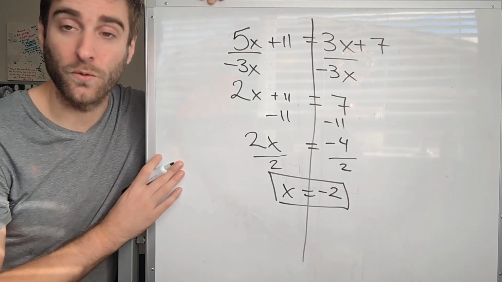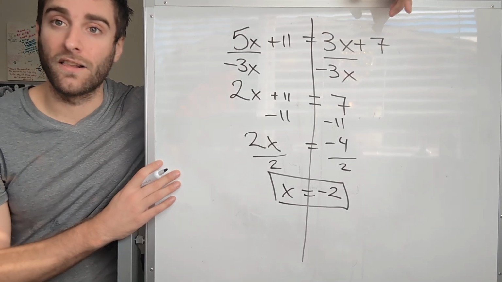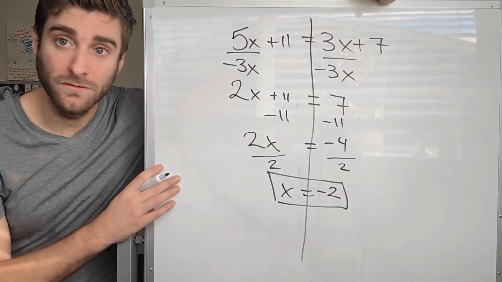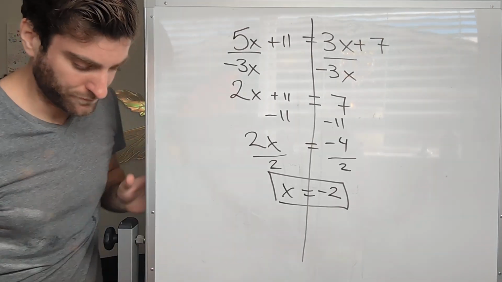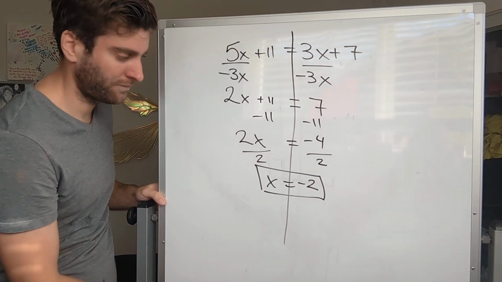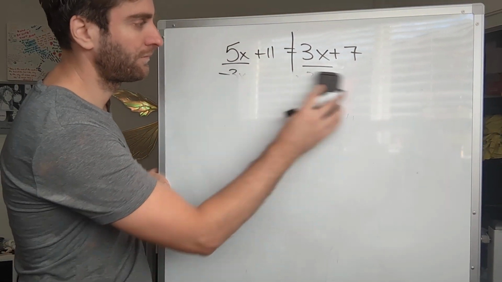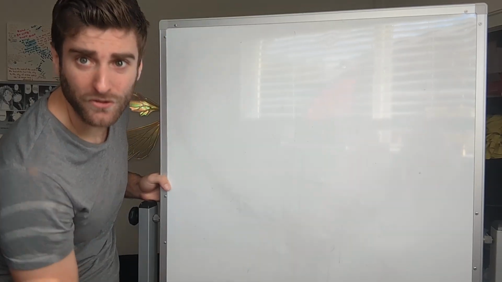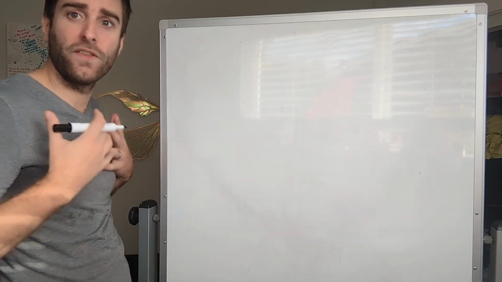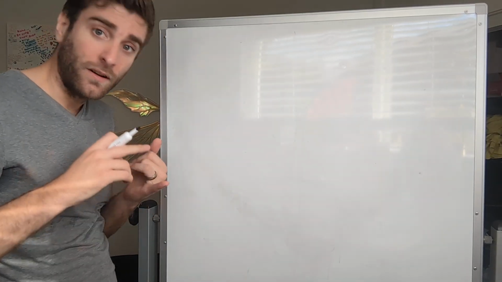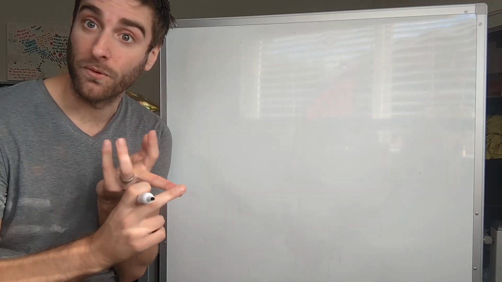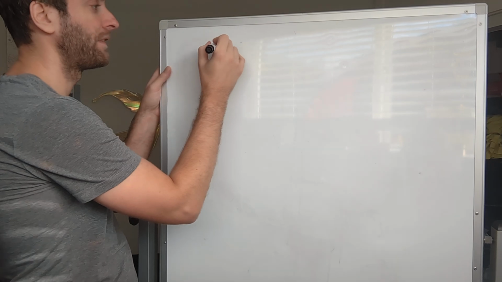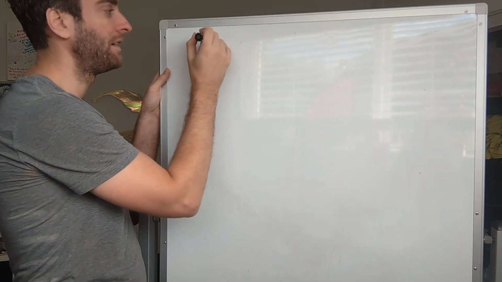Okay, we're going to do our last one. Our last example is a little bit bigger, so I'm going to take my time with it, okay? Here we go. This time we're going to use pretty much all the things we've learned so far in this unit around distributive property, combining like terms, and now variables on both sides. So here's the equation. I'm going to write it all the way at the top, nice and big.